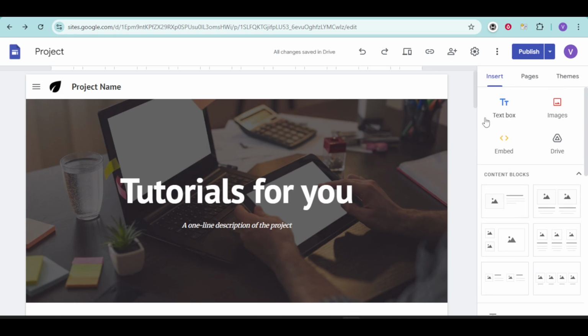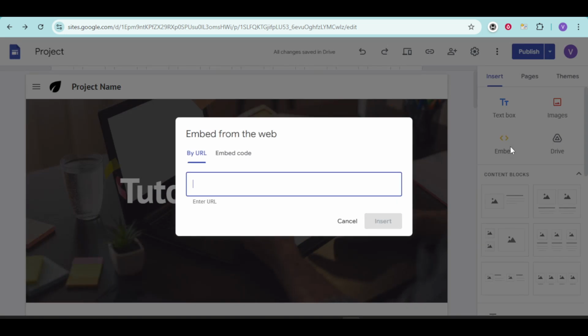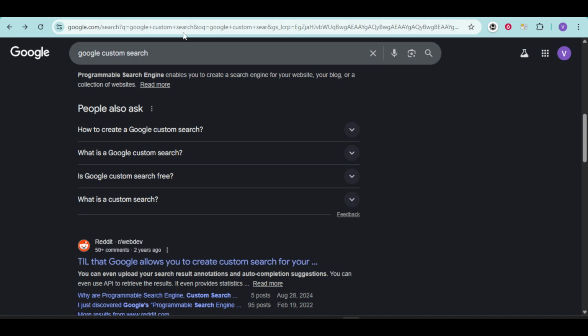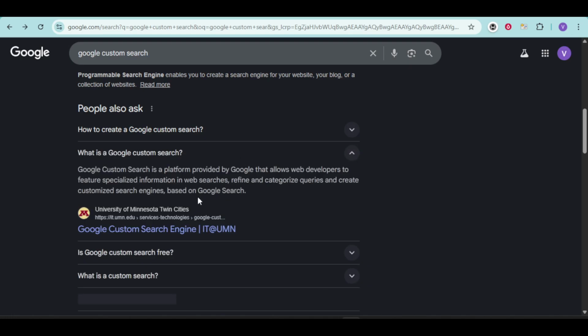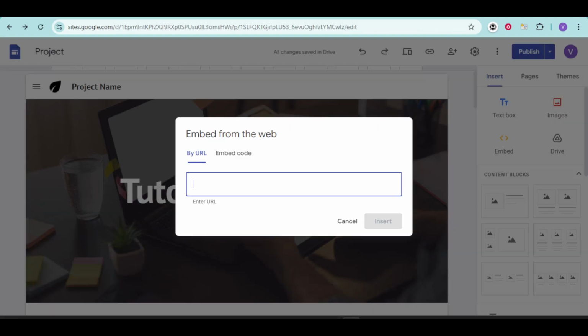If you want more control over how search works, like searching multiple sites or adding specific refinements, use the advanced route. Click Insert, choose Embed, and then select Google Custom Search if you already use it. In the Embed window, you can paste the URL or the embed code provided by your custom search tool. This method is ideal if you've set up a programmable search engine and want to keep a consistent experience across different websites or domains. Keep in mind that the customization happens in your custom search service. Google Sites simply embeds it.